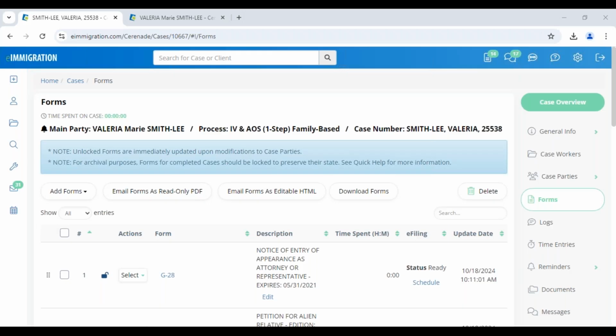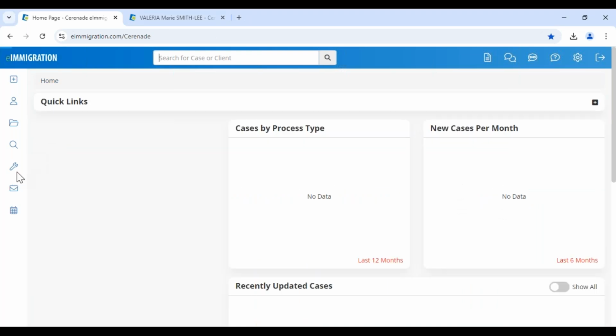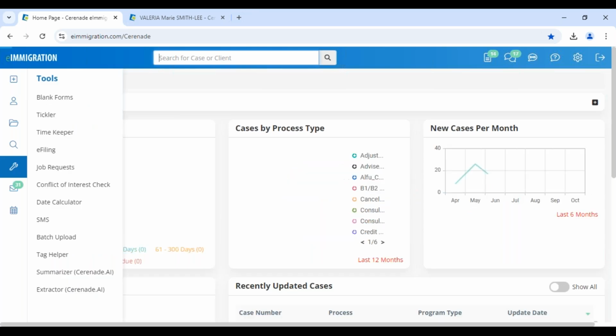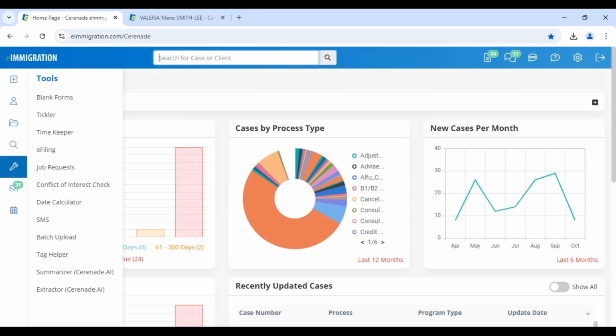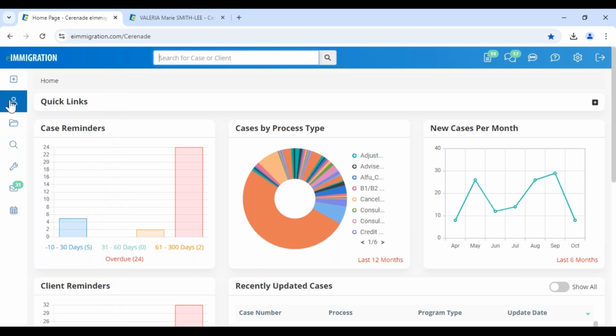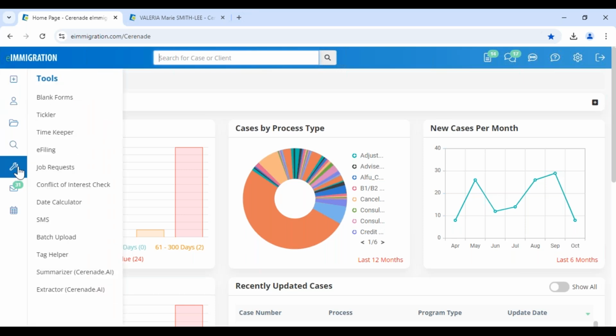All right, let's proceed. Right now I'm going to talk about one of the AI features that we recently released, the Extractor. The way the Extractor works, as the name says, is that you extract data from a PDF. What you need to do is go on the left and click on Extractor.